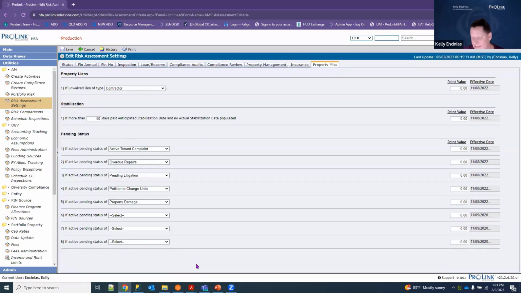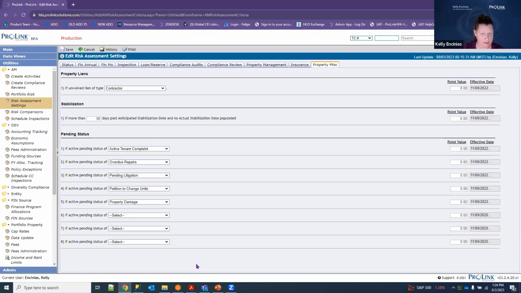And pending status section really is an opportunity, an area for you to customize and tailor a handful of risk items that you might want to evaluate that aren't already available within all the criteria that you see. There's a little more detail to that.